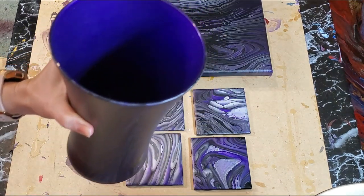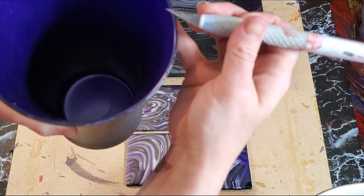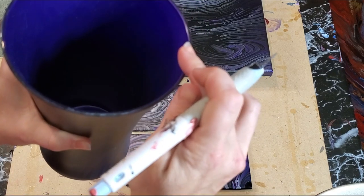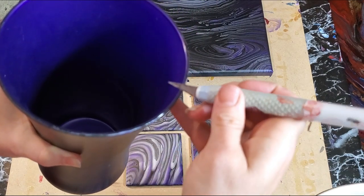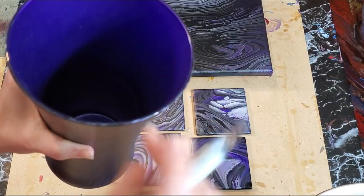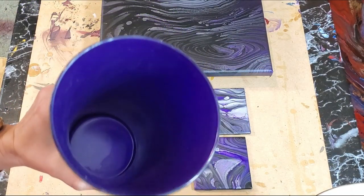and I have already gone over the rim just with my X-Acto knife, just really, really carefully, and kind of scraped the excess paint off of the top of the rim. I do mine at an angle, so I don't go too far this direction, and you just kind of scrape it off and give yourself a nice smooth surface.